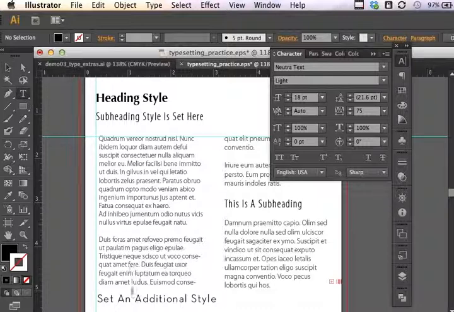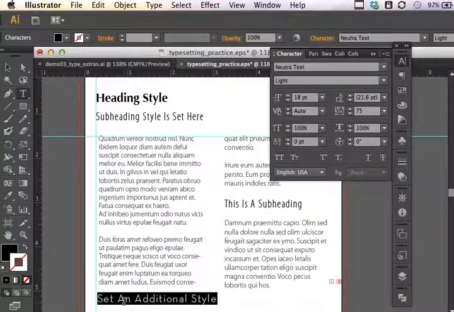I can actually select this style, and with my eyedropper tool, if I hold down the Alt or Option key, notice how the eyedropper tool reverses and it has a little bit of color applied to it. And then when we hover over text, it lets us know we're going to apply a style to the text. What we're going to do is apply the style in reverse.